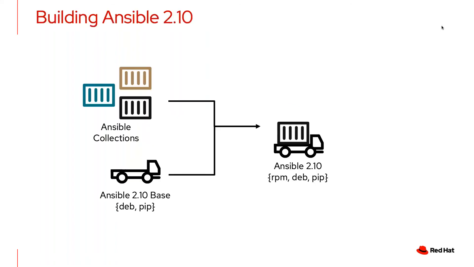Ansible 2.10 base is a very slimmed-down version of Ansible with maybe about 200 to 250 items. If you're a long-time Ansible person, think of Ansible 0.9 — very small and lightweight. All the content will be balled up into collections. For community members, we're still going to have an Ansible 2.10 release. As of today, the 2.10 base beta is slated for the end of this month, which is May, and generally available upstream in July. Once we have 2.10 base GA in July, we'll be able to reintegrate all our collections and create Ansible 2.10.